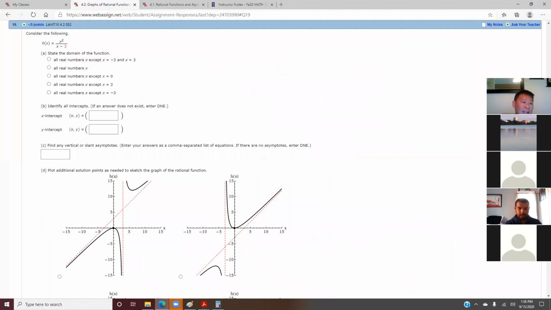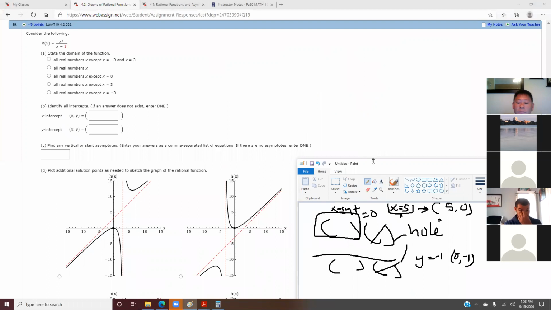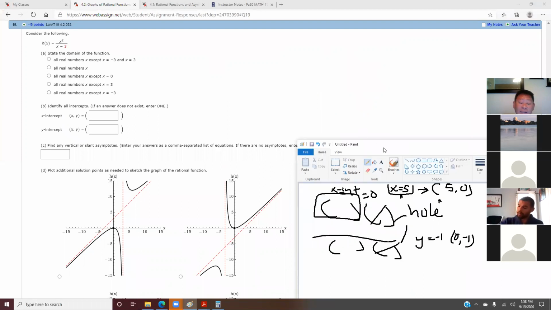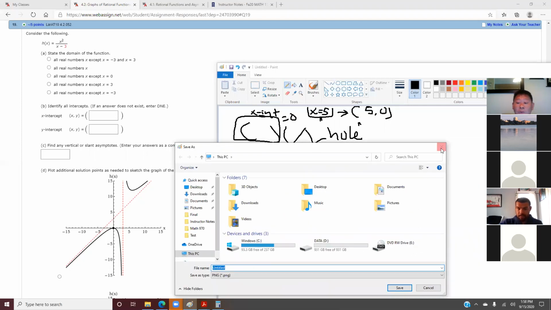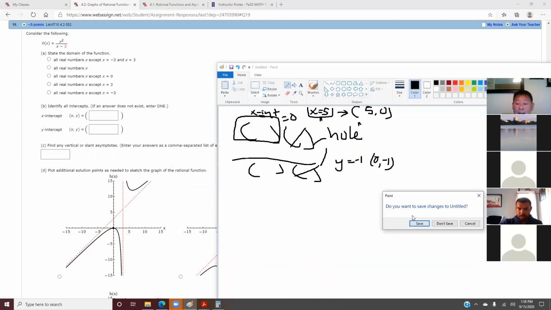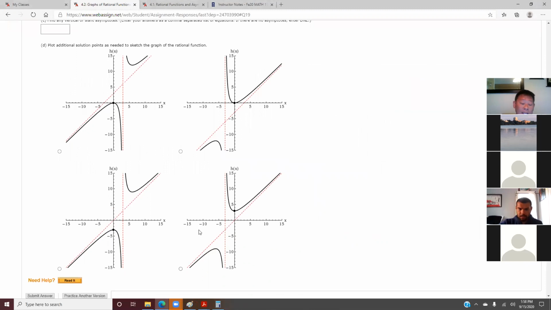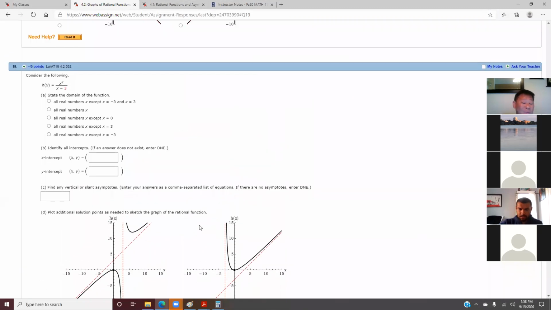So let's take a look at question number 19 here. In your online homework, everything is multiple choice, right? If you look at the graph, the options are multiple choice like this. In your test, you don't get multiple choice; you have to graph it on your own. So I just give you this function and ask: find the domain, find the intercepts, find the asymptotes, and so on.